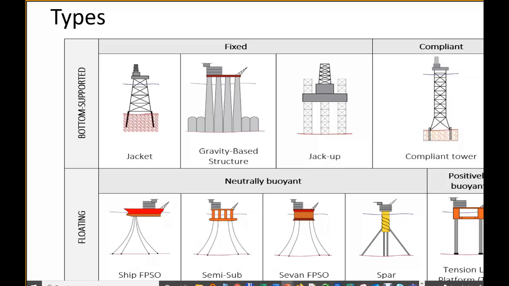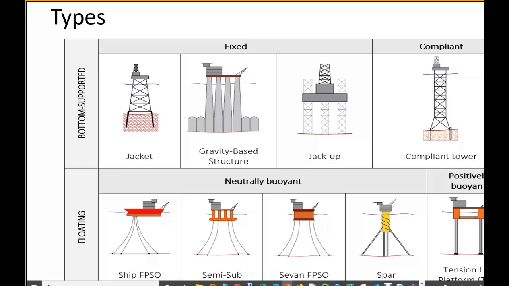Then you have a jackup. The jackups are not that commonly used for oil and gas production. Here we're discussing only oil and gas production, not drilling. Drilling is a different story. Jackups are mostly used for drilling, but sometimes they are used for production, though not very often. The main thing is that they have legs, also made in some sort of jacket structure, but they have motors and a gear system that can pull them up. Then it can be simply floating, and when it reaches the location, the legs are deployed down. They are simply lowered down with this mechanism of motors and gears.